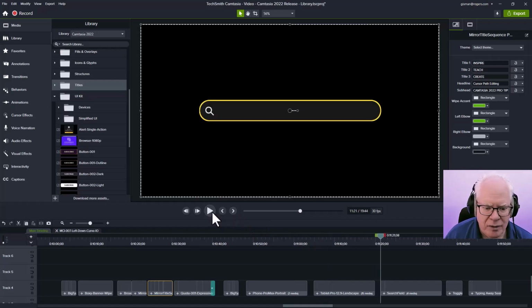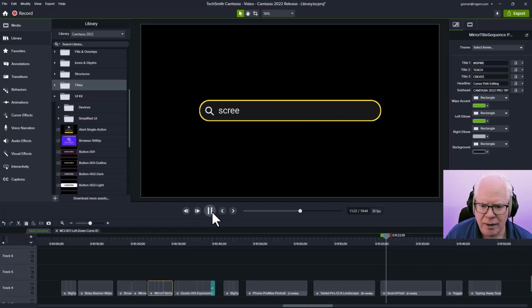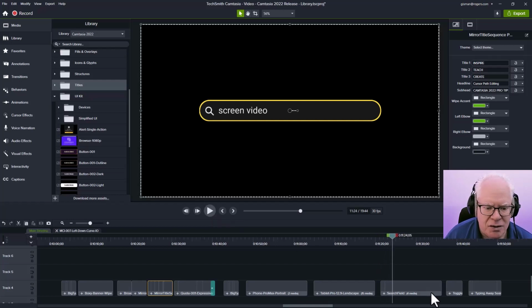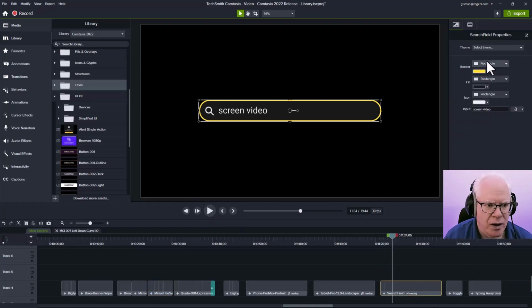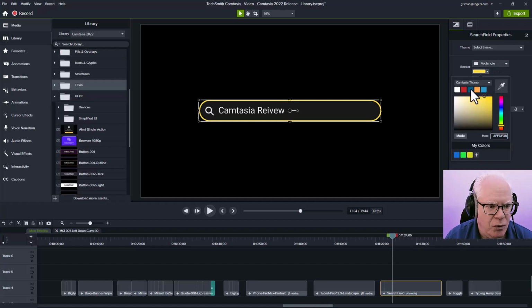These I love. These are search field elements. So if I wanted to use that, I could just come in here and say, okay, I don't want it to say screen video. I want it to say Camtasia review. Press enter. And if I wanted it to be a different color, let's just say I wanted it to be orange.